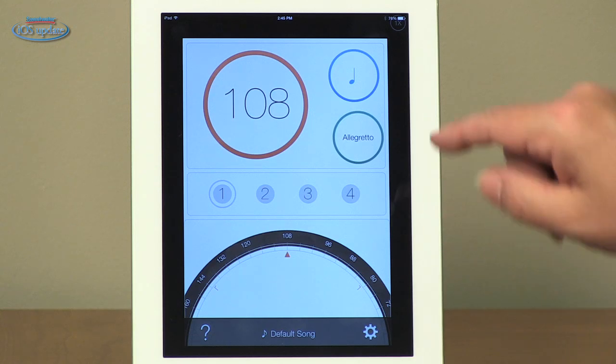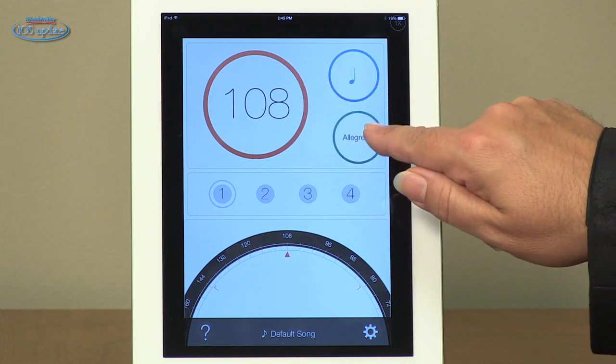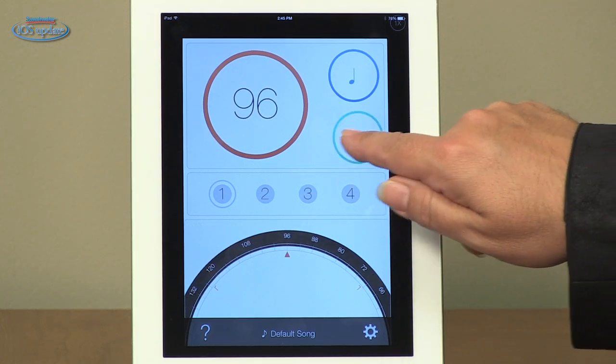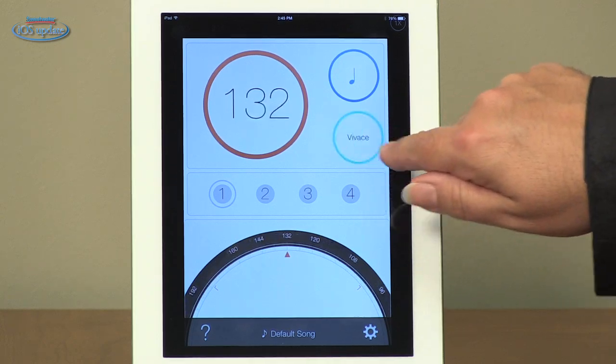You can also set the tempo using the tempo marking circle here. If we scroll left to right from Allegretto, which is 108, we can step to Moderato at 96, Maestoso at 88, and so on. Variety of different things there. The tempos that are available range from 10 beats per minute up to 1,000 beats per minute. So if you're a shredder that can do 16th notes at 500 beats per minute, this metronome will be able to keep up with you.